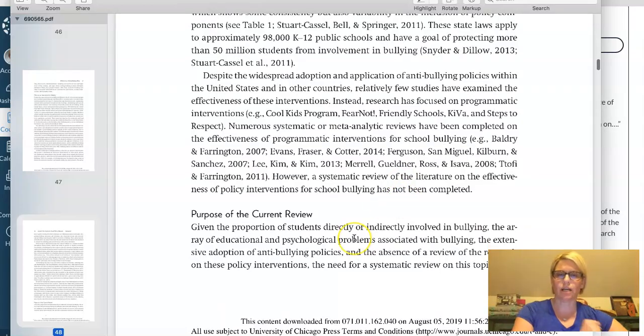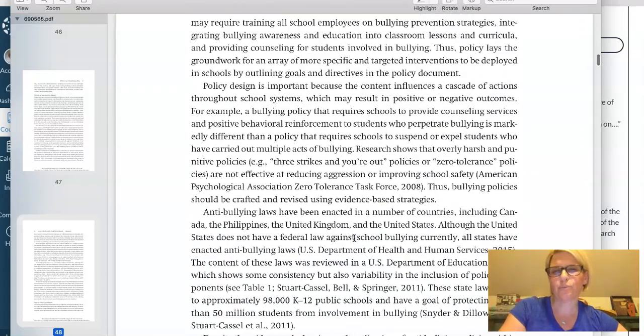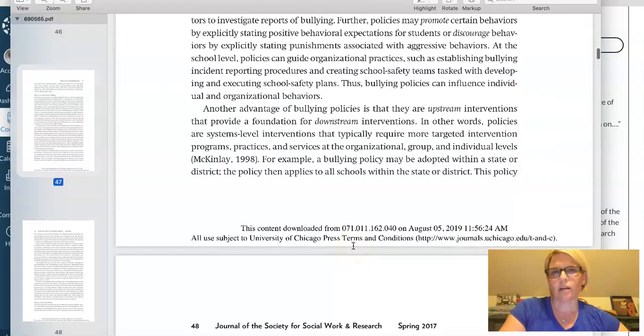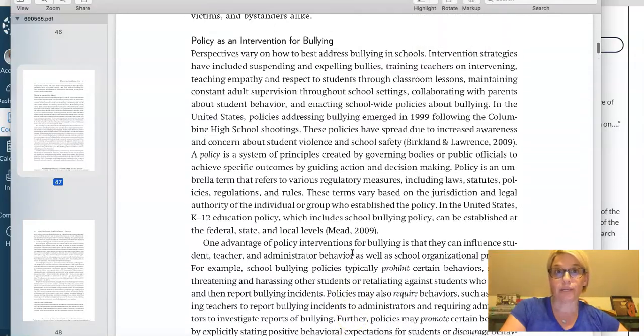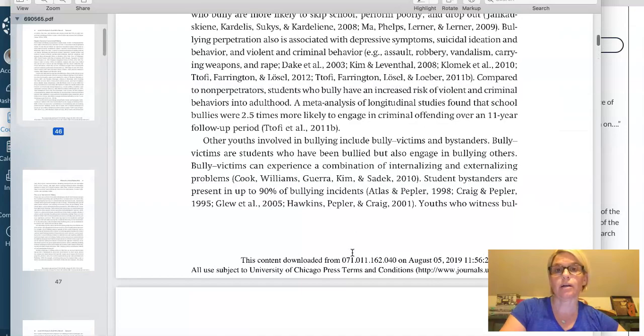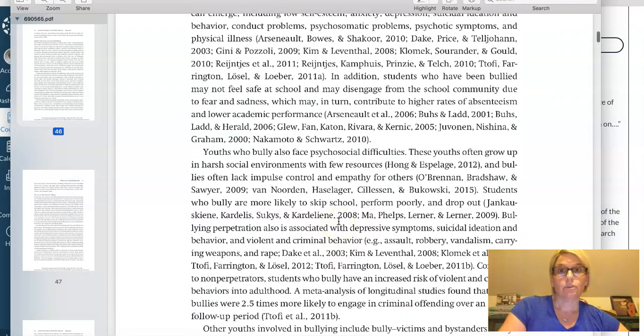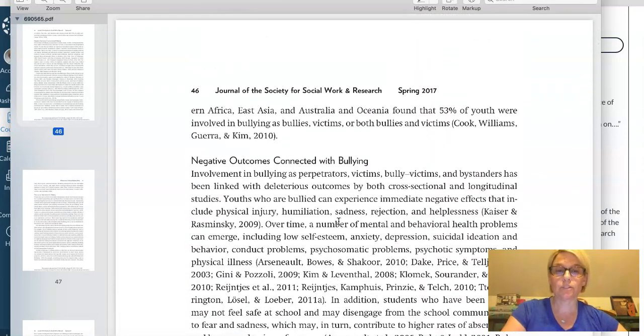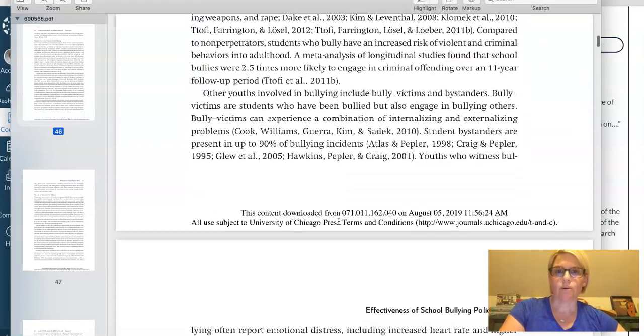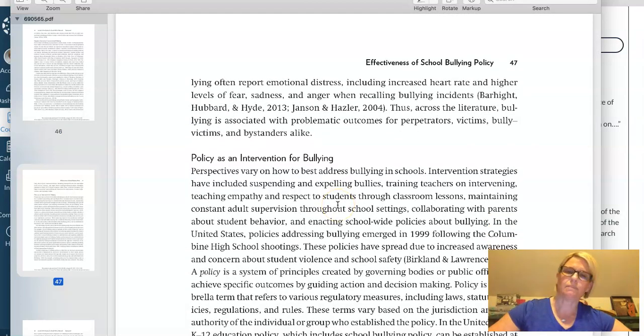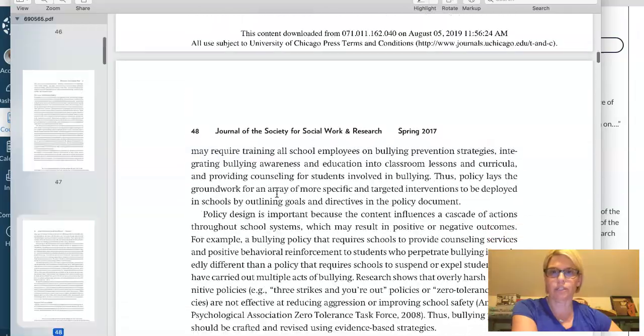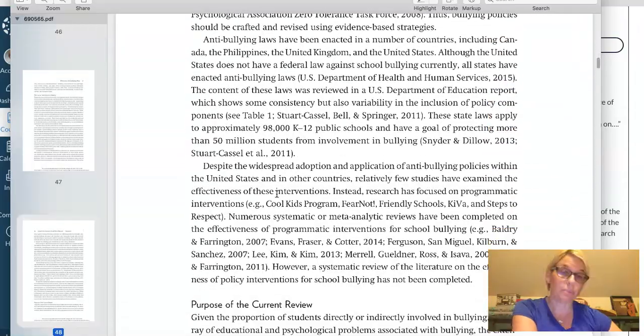And then they go on to talk about the purpose. But I think this is a really good example where they spent an appropriate amount of time talking about the variables. So the bullying, this is what it is. It affects half of the youth in the world. And these are the negative outcomes. But then when you get down to policy, something that people just aren't sure of, and how do you link the two together, they spent a lot of paragraphs, 1, 2, 3, 4, 5, 6 paragraphs.